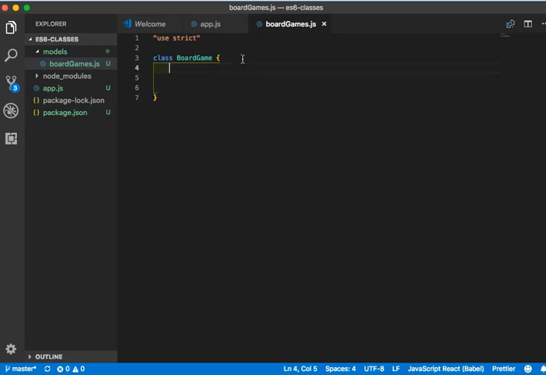So what's the first thing that we need in our es6 class here? Constructor. So what fields would you put in a board game?